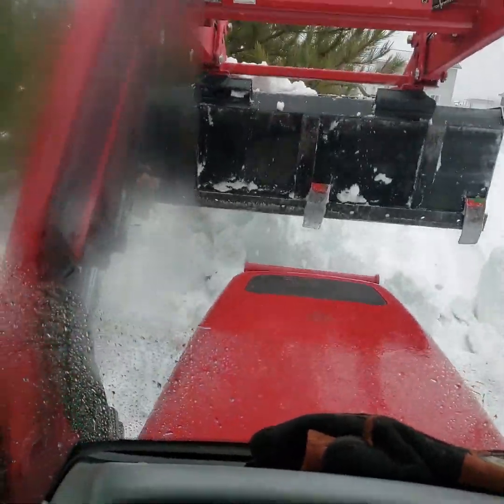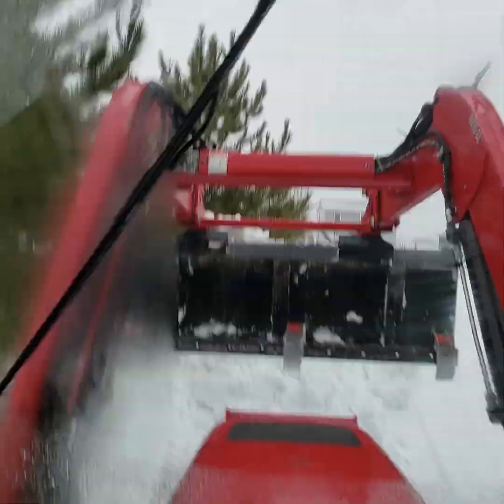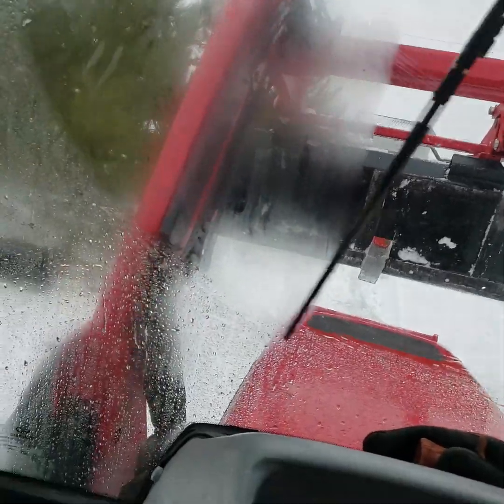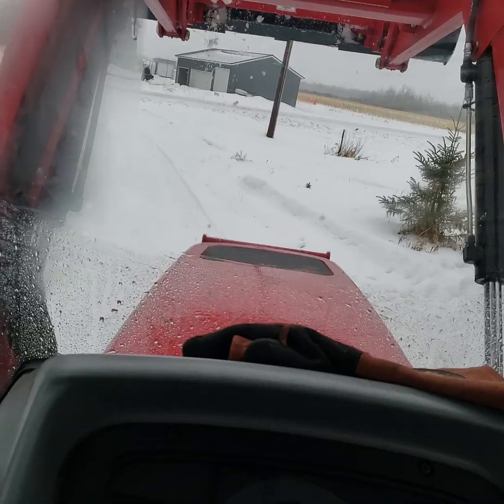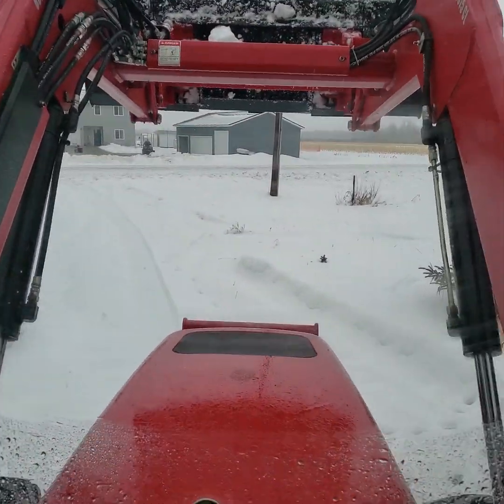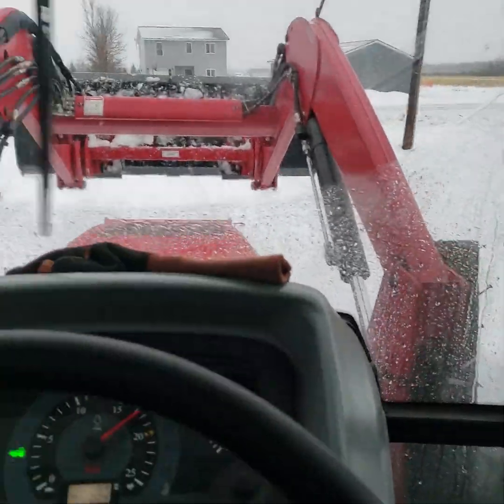This is the first time I can really feel it. Normally I only can tell the weight when I pick up dirt. Even wood with the grapple, you can't hardly tell it's there. But wet snow is heavy stuff. The neighbor's out there with the four-wheeler, and I'm sure he's having a heck of a time. It is not pleasant.